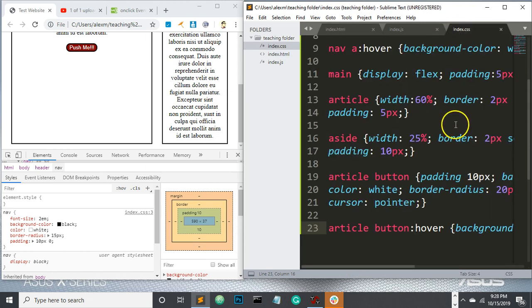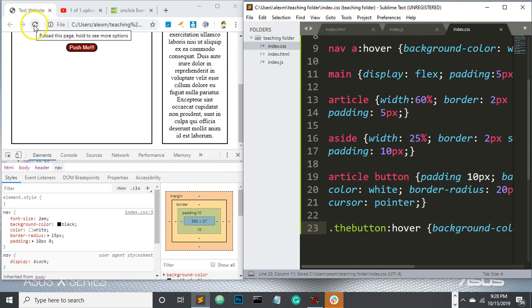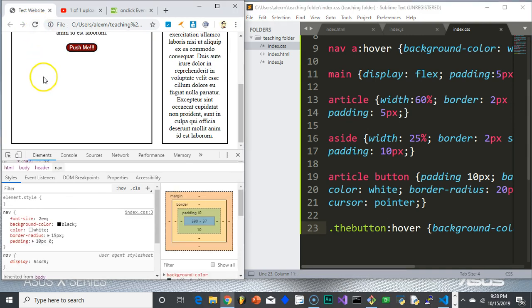So if I go to index.css, here with the button, I can just change this instead to dot the button. So you put the dot when it's a class. Okay, so if I hit save, whenever I hover over an element that's been assigned the class of the button, it's going to have that effect. So save. Since the button already had the style, it shouldn't affect the button at all. Let's see here. Yep, the button's still working the same.